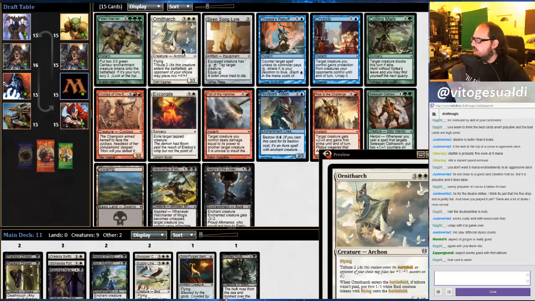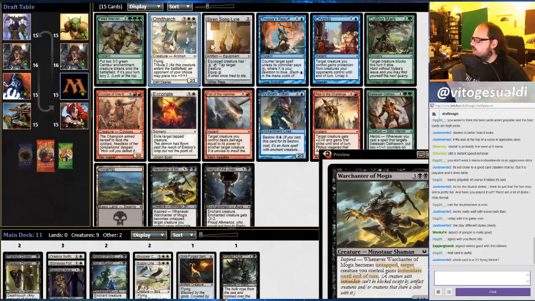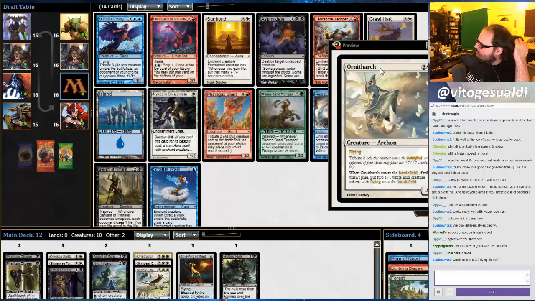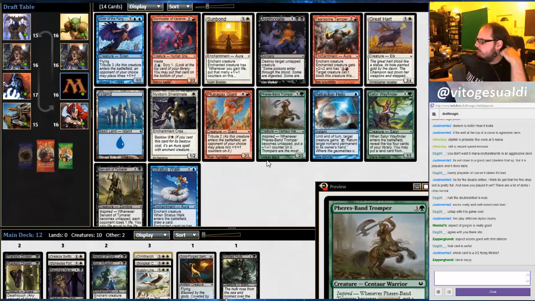Well, obviously our pick is Ornitharch. Can't really argue with that. There's some kill spells here, too. The black one, something Harpy. It's a 2/2 Flying Lifelink. You know, I would say those cards are about equal.